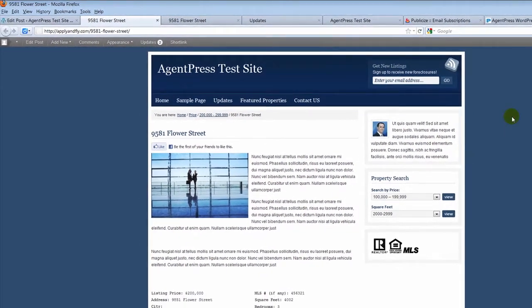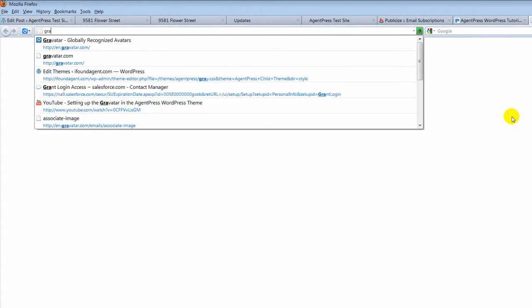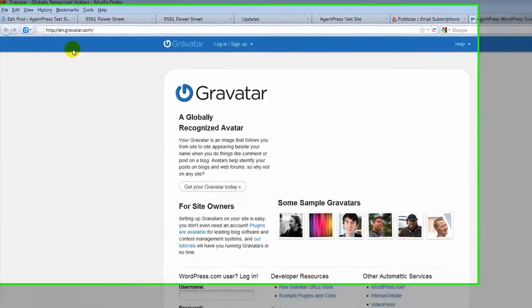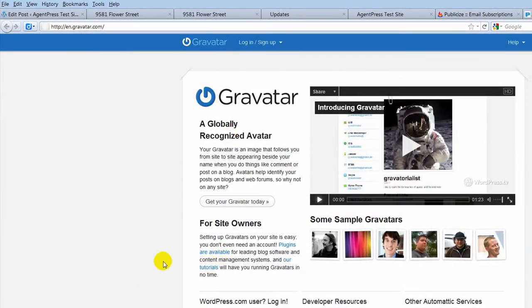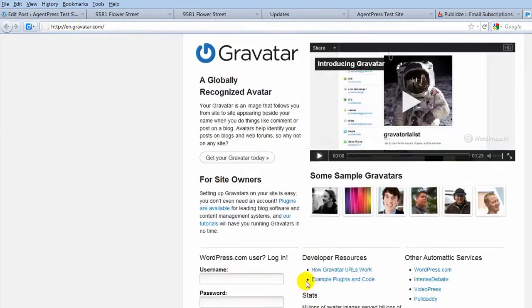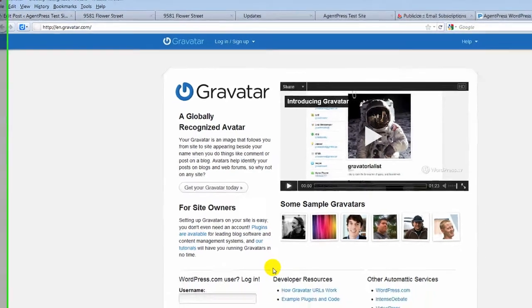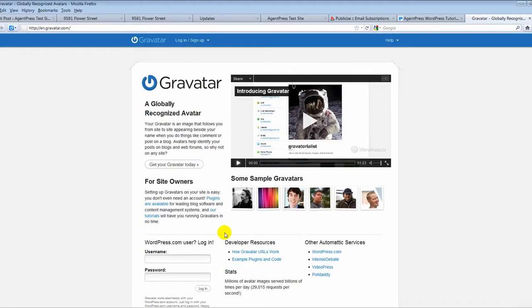So Maureen, to get a gravatar, you just go to gravatar.com, it'll get you there. It's actually en.gravatar.com. Basically a gravatar is just a picture of you, or an image of representation. It is an avatar.